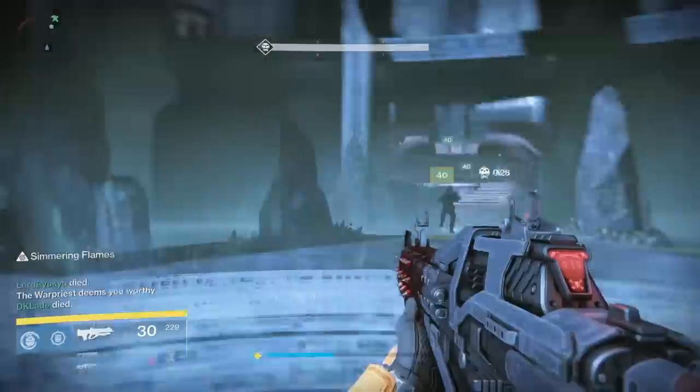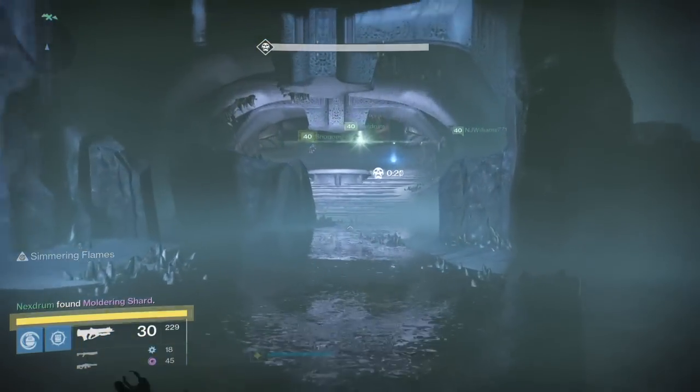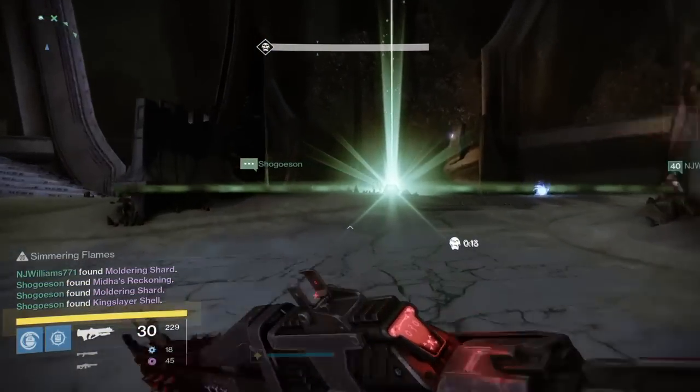So that's it. Once you've finally done this and the door opens, a chest will spawn in the middle of the map, and you can go ahead and claim your rewards. Now this chest you can actually go ahead and get gear and weapons out of. A couple people in this lobby actually got the raid fusion rifle and the raid helmet as well.